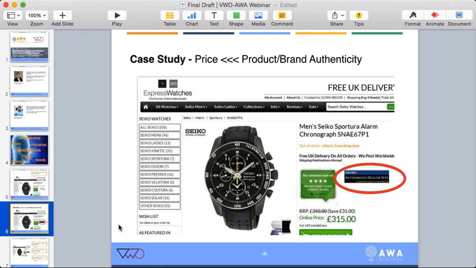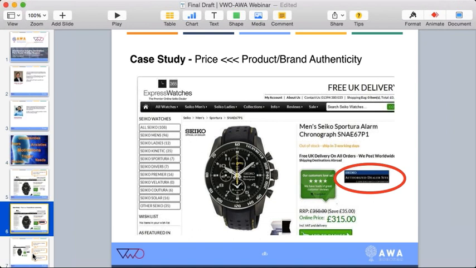If you look at the first variation, despite adding the authenticity badge, a lot was left to be desired for online users looking for assurance of product authenticity and quality. Now, this problem is especially grave for online shoppers because, let's face it, unlike a physical store, they don't interact with a salesperson face to face. And moreover, they cannot touch and feel the product online to determine its authenticity. Stressing originality and authenticity, especially for higher price products, becomes quite important for all these e-commerce stores.